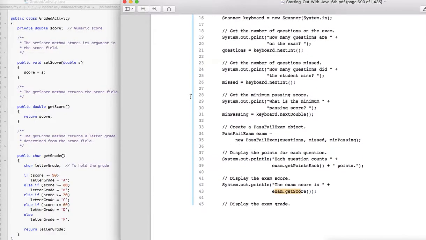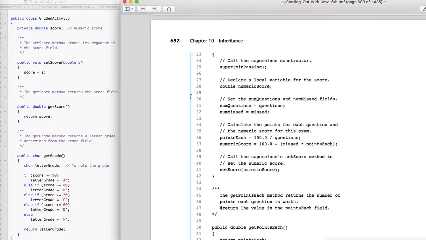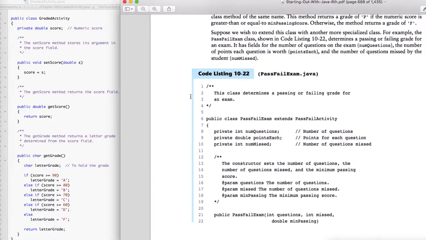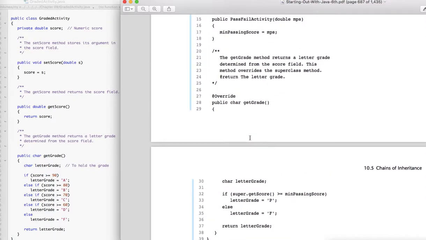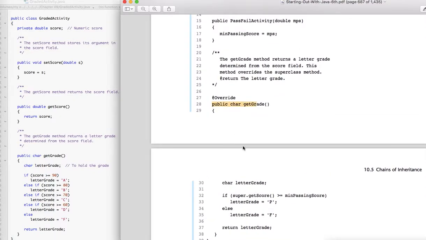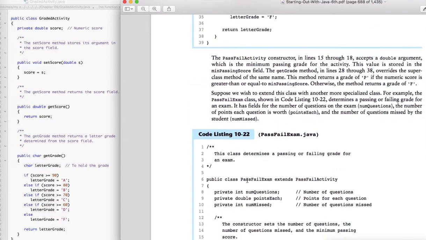It's going to call the overridden one from this particular class right here. It's going to call this one, and it's going to return, okay, super.getScore is 88, greater than 70. Yeah, it's going to say a P, and it returns that. Wow, and I gave you a lot of stuff here. Watch this a couple times. Take your time and go through this, okay?